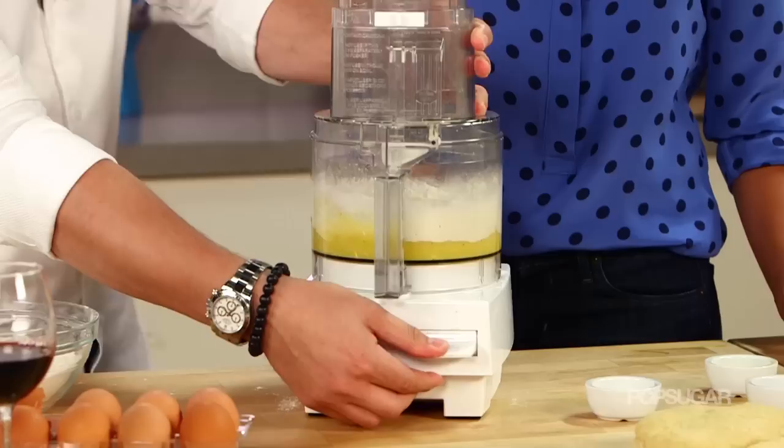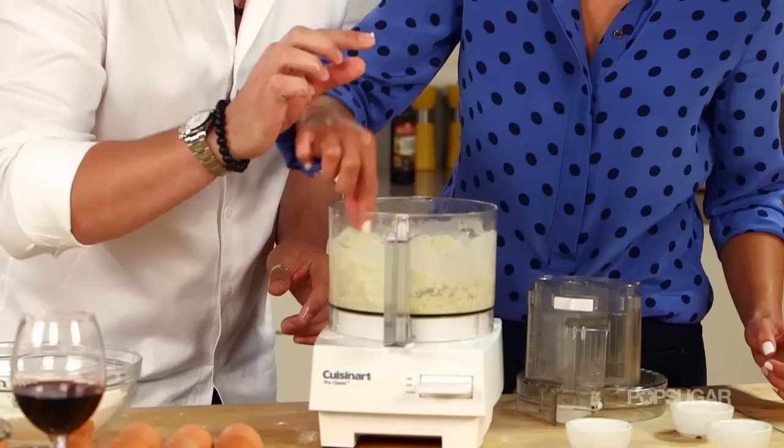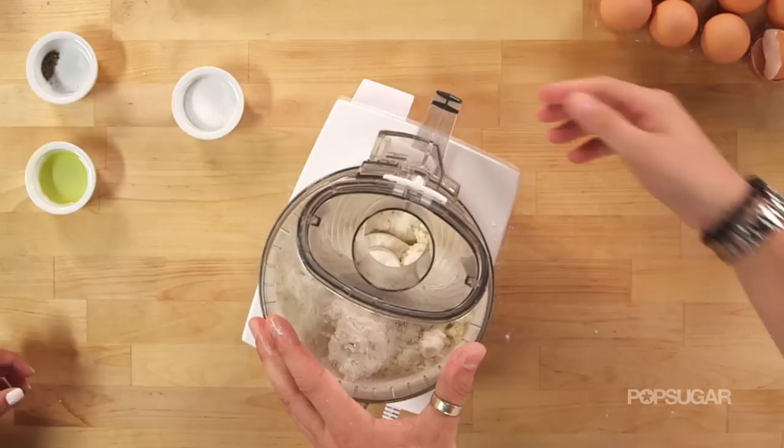Now, wait. Let me show you something. Okay. Touch this one. It's a little too wet, isn't it? Yes. So, if you touch it and it's still too wet, the principle of grandma fresh pasta still applies. So let me add two more, right? Okay. Because it's a feeling. Making fresh pasta is a labor of love. There is not like a perfect recipe or the perfect rules. Now we'll turn it on again.